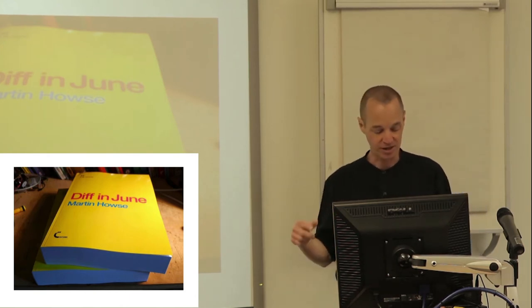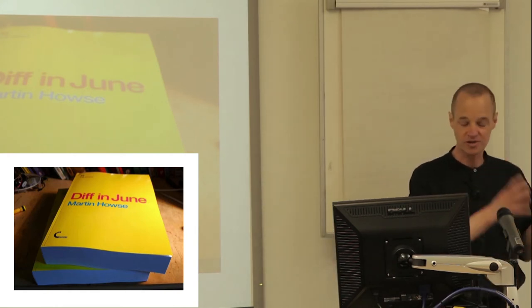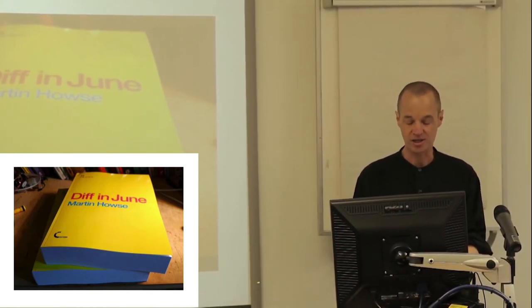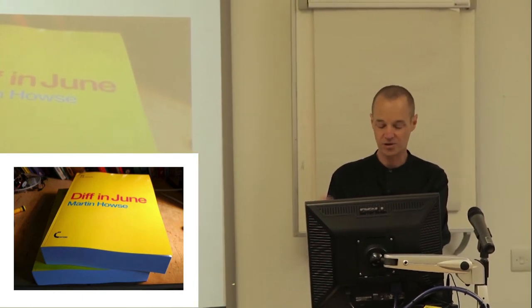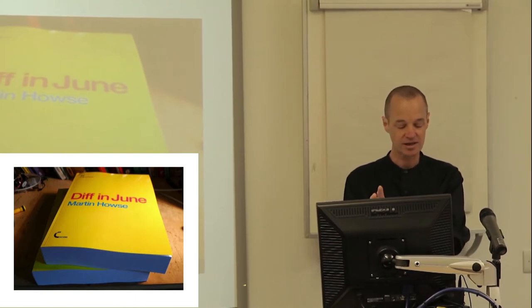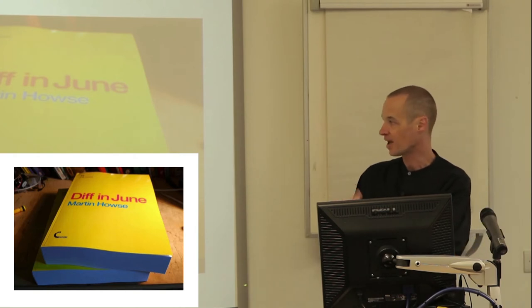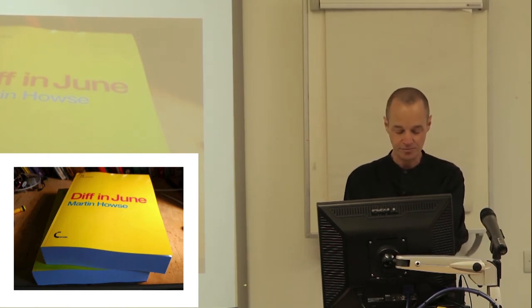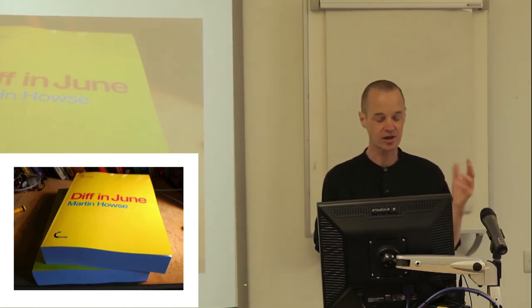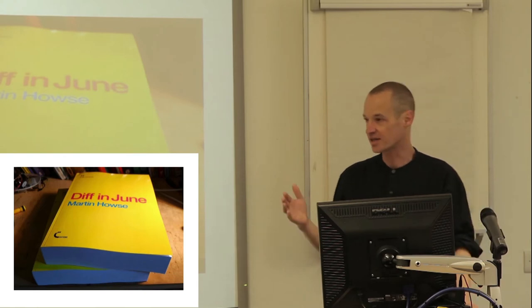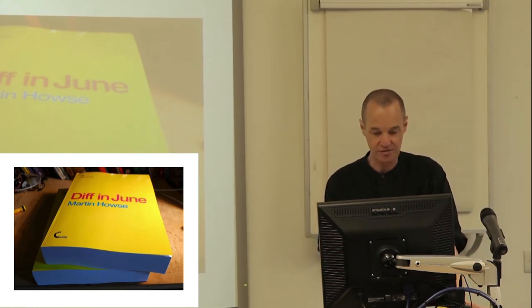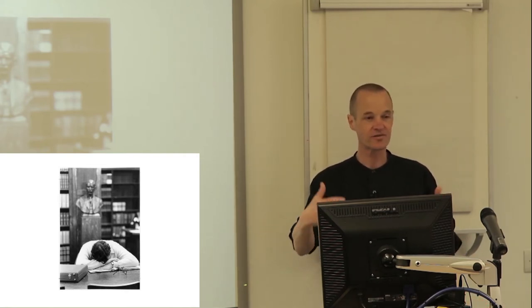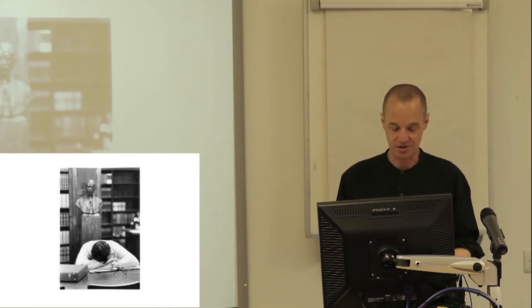So it's a palpable reminder that if the computer, as a data processor, is in some ways already itself an archive, its digital files, while palpably material, can't ever theoretically themselves be archived. Where, in contrast, the traditional archive is a secure, ordered storage space. A closed system is predicated on locatable objects. The computer, in contrast, trades in dynamic processes in order to even understand a readable file as such. So anyone who's waited in special collections reading room for a rare book to be paged and brought to them knows that the archive separates. In fact, I think it depends, for its definition, on the separation of storage and transfer.